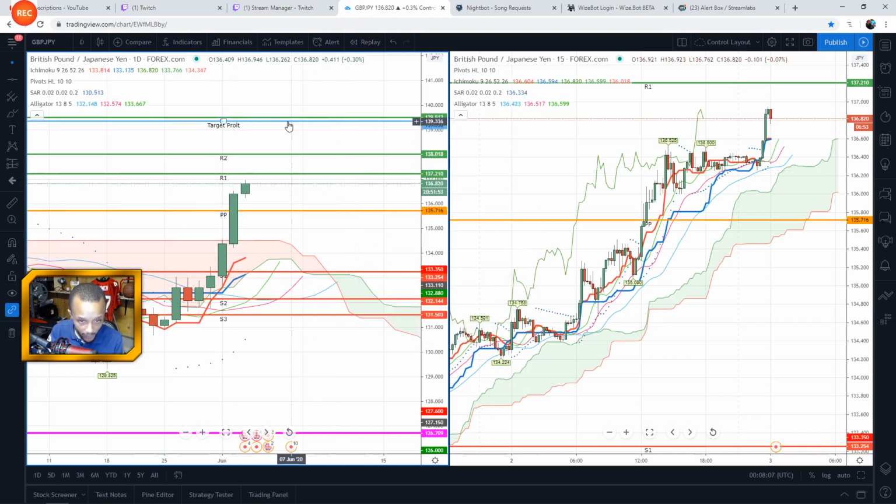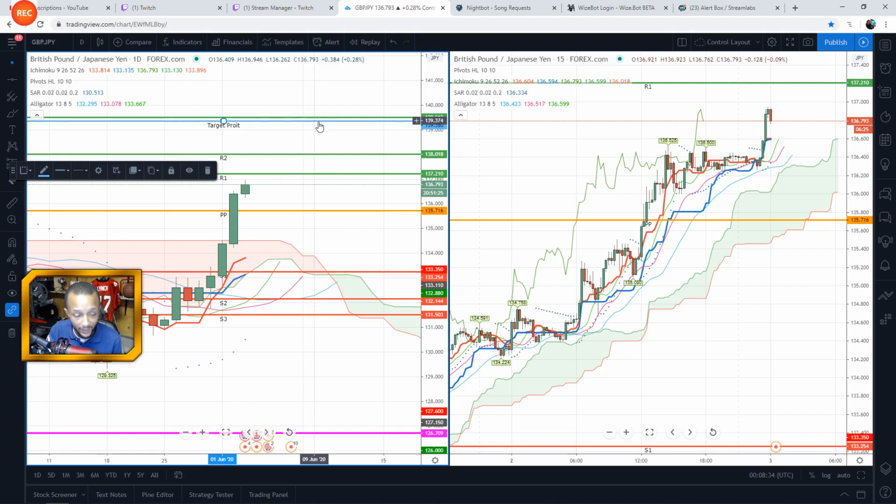Now I placed the sky blue line up here so it would differentiate itself from all the other ones and not be too confusing. But my next buy entry, which of course I'm waiting for my uptrend to pick back up on the lower time frames and realign itself with the upper time frames, we'll talk about that in just a second. I placed my next target profit pretty much right below the last ceiling. The next ceiling would be R1.